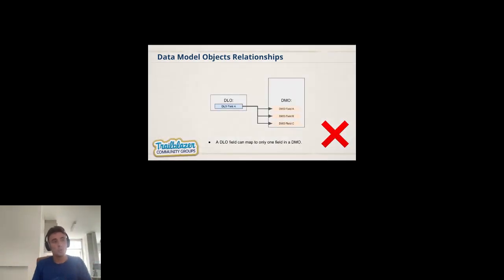But what you cannot do is have a data lake object, a DLO, that has a field that is mapped to several fields of the same data model object. So for example, if I have a DLO object that is BMW and the field DLO field A is type of car, for example sport, I cannot map it to the DMO object car in three different places, because I can only map it once.